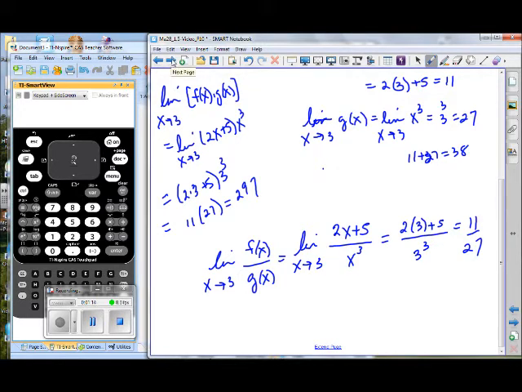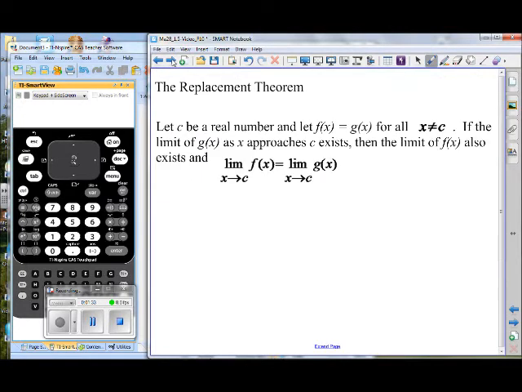Let's go on. By the way, at any point, if I seem to go too fast, you can always stop this, pause it, rewind it, read it, and listen to it again. So please use this to fill in any gaps if I seem to be missing something or you are missing something as I go through them.